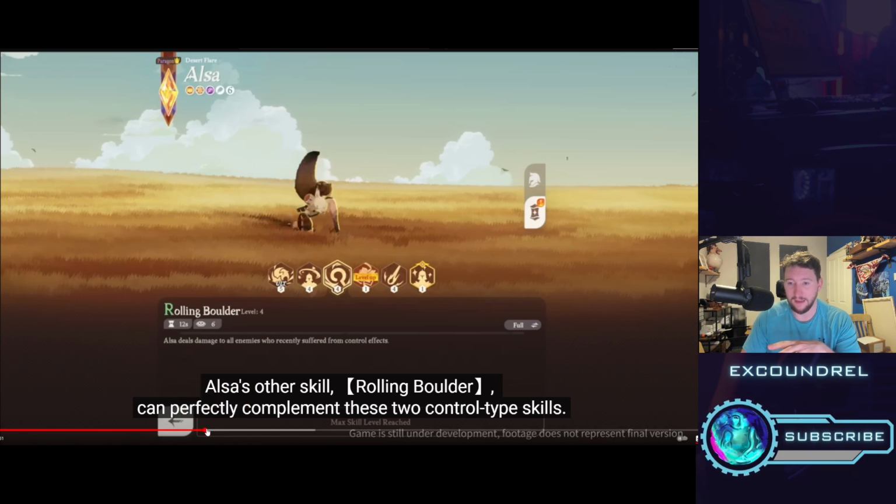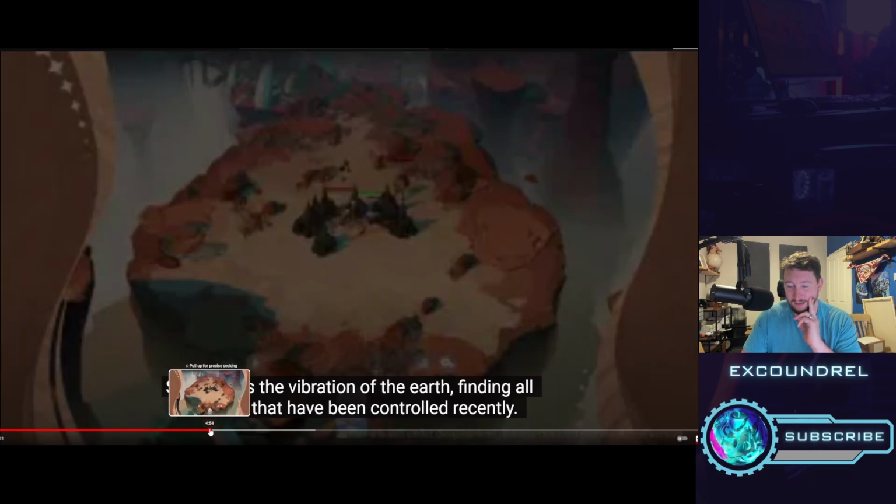Okay. Alsa deals damage to all enemies who recently suffered from control effects. That is good. That does sound like it could fit into some very meta compositions. That feels like it could fit into an Iron comp. Obviously works well with Carolina. Works well when combining it with Arden. There's definitely a world where Alsa can fit into a super meta composition and be really strong. It just really depends on the numbers that she's bringing to the table.